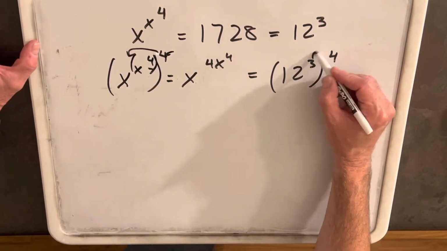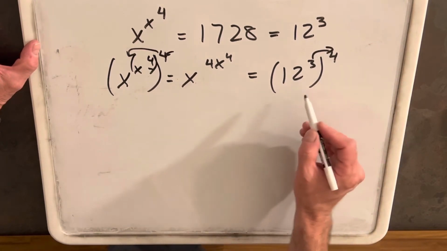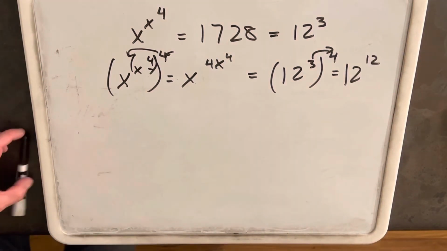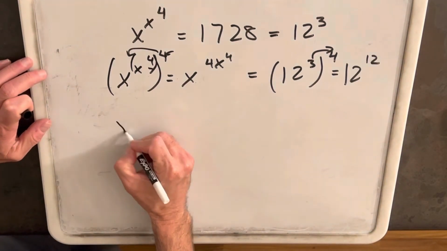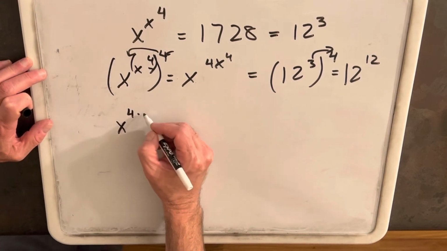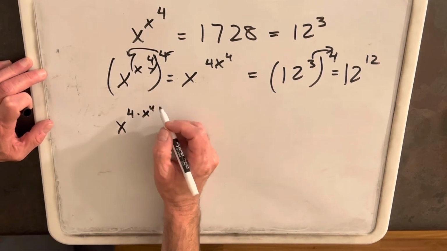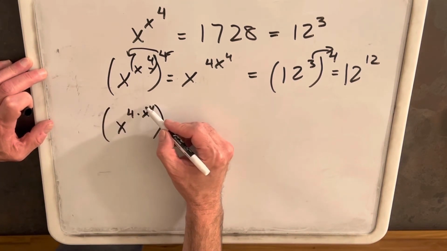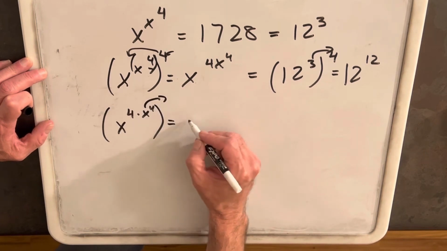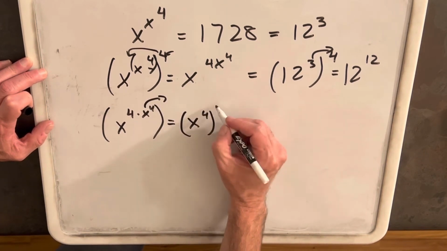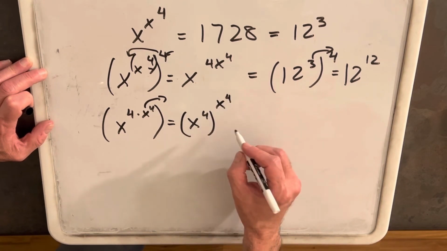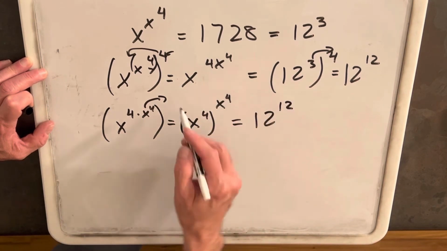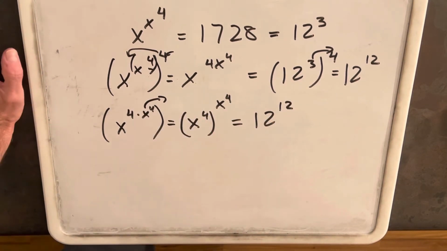And what we can do is multiply this 3 to the outside. And here we'll have 12 to the 12. Now we also can use that rule on the left side. Let's look at this as two different pieces, 4 times x to the fourth. We can put parentheses around it and bring this to the outside. So this is going to be the same as x to the fourth inside parentheses to x to the fourth equals 12, just being very careful with our parentheses and how we're handling exponent rules.